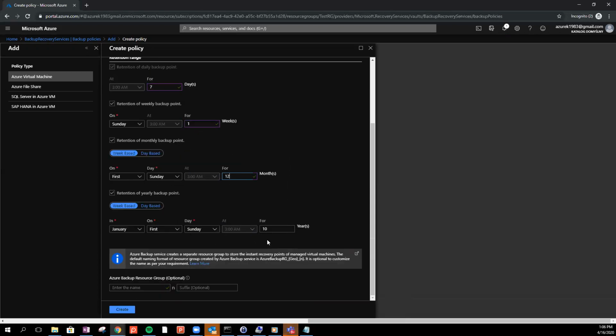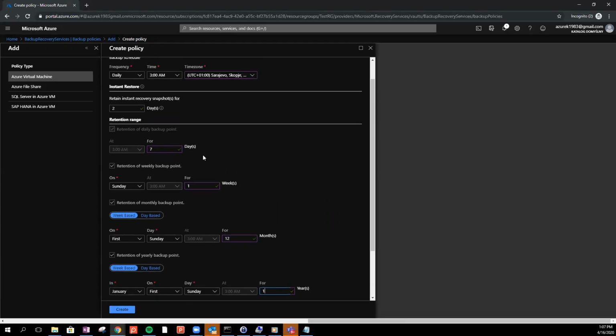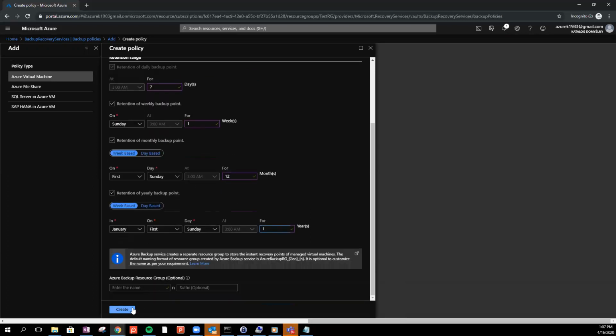This is important if you schedule your production environment servers. If you need to schedule the backup, you will need to consider the days, monthly, and how you will store your backups, because you will pay for it. The longer you keep the backups, the more space you will need, and the more Azure will charge you for backup storage. Okay, and just go for create.